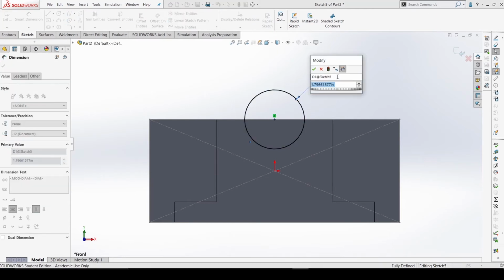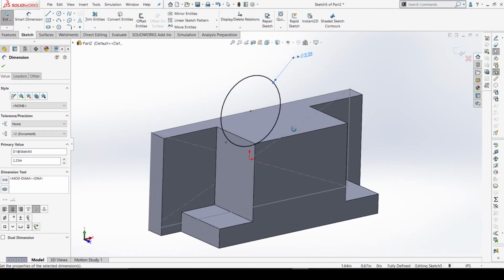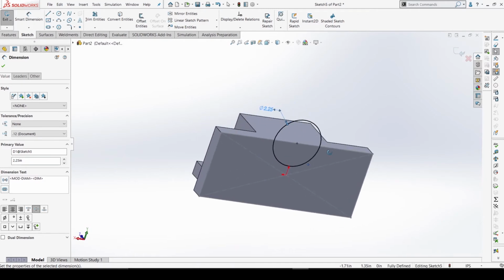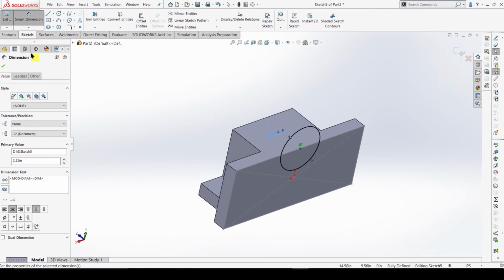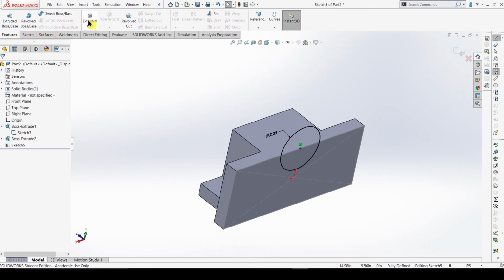The radius is given as 1.125, so the diameter will be 1.125 into 2. In engineering drawings, if the circle is not complete, then usually the circle is dimensioned by radius. Now we need to extrude it. Features, extruded cut.